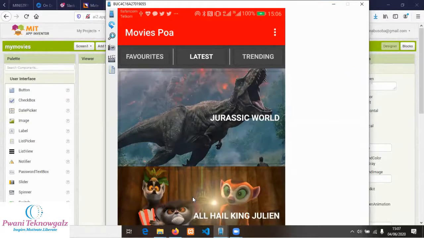Also, if your app is static, for example, if you're creating a Bible app, that's just an example, the texts are already there and they aren't that dynamic. So you can make use of one screen, and maybe integrate a bit of chat with MIT App Inventor. With this chat, you'll be able to at least make your users feel like they're at home. So MIT isn't that static. The only issue is you won't have a lot of freedom. Like when you see the top navigation bar, you have to recreate and think it from scratch. So those are the challenges that you can face when you're creating using MIT App Inventor.